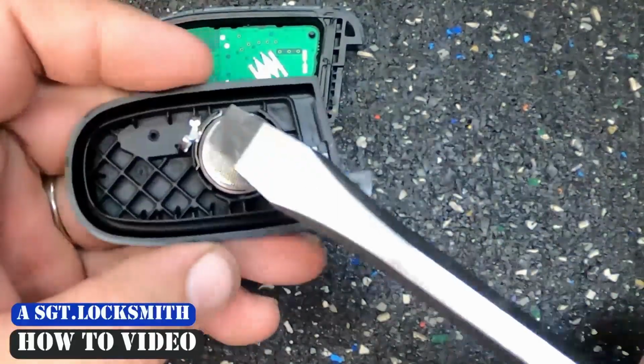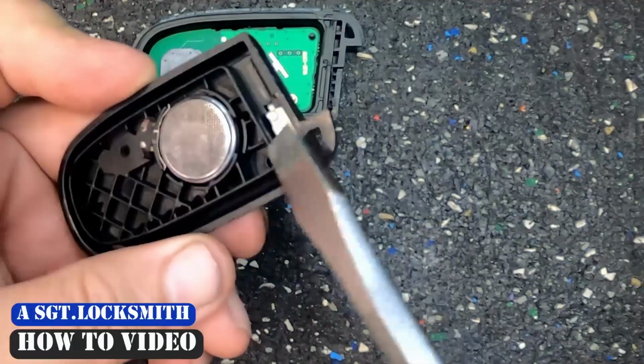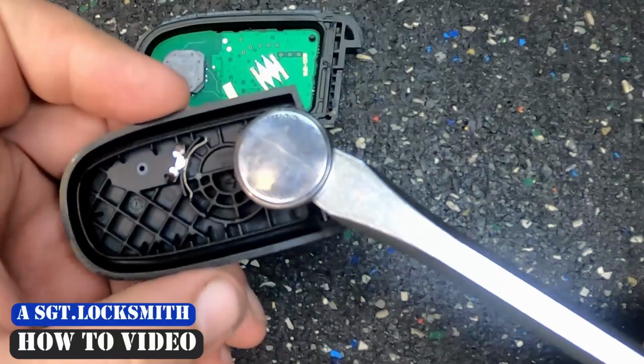With that being said, go ahead and take your flat tip, look at your battery, come 180 across. There's an indentation here. Put the flat tip under there and you can pop your battery out.